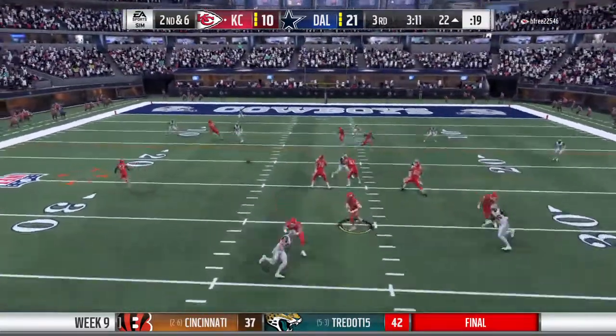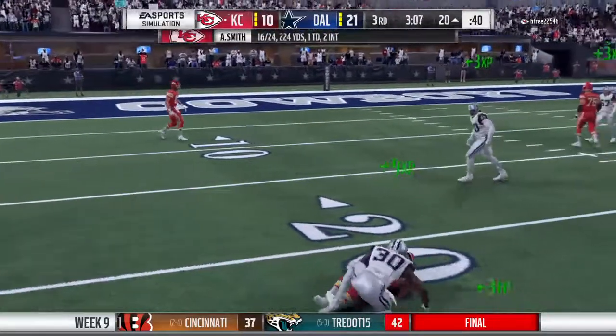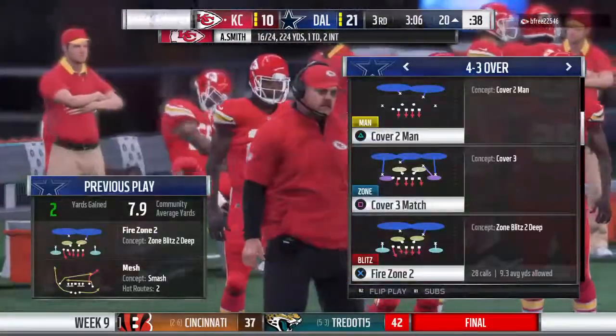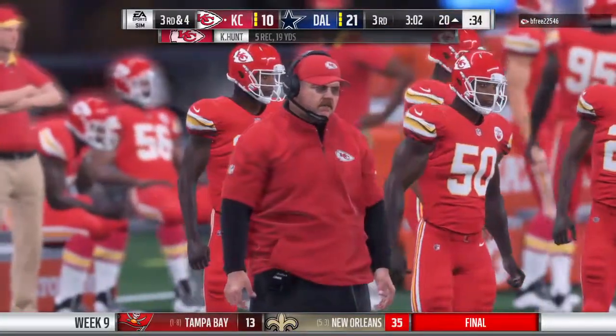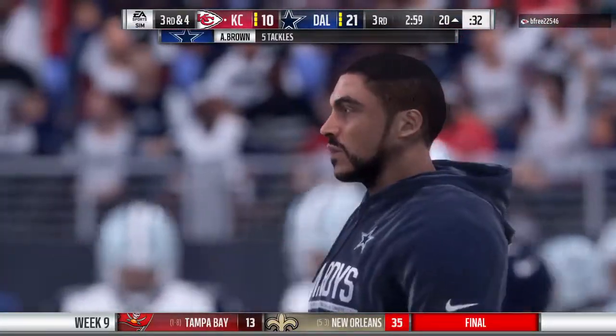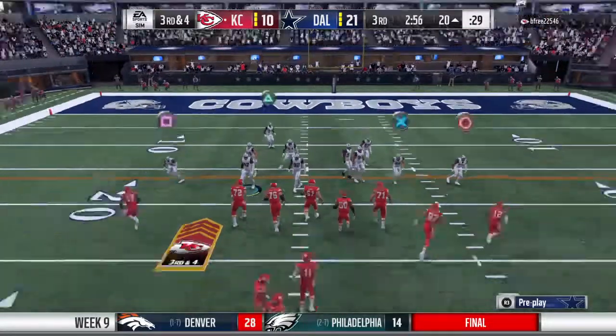Looking to throw on second down. Smith. And he's got his man out of the backfield. That's complete. And he's able to get it to the edge of the red zone at the 20-yard line. It'll be a 2-yard gain, and that'll lead here to a 3rd down. And on the outside, they're playing press coverage.